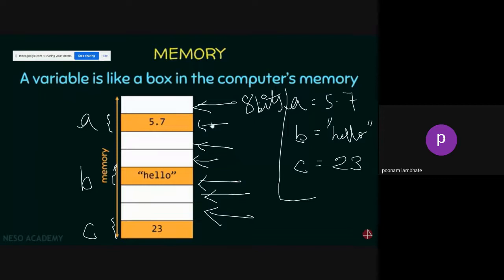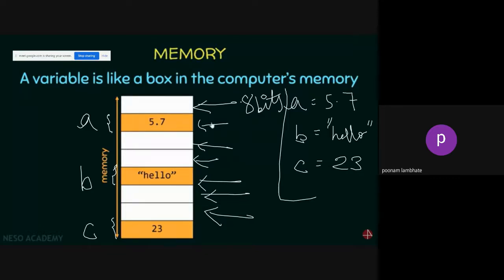If I say 64 bits, it means at a time the computer will take 64 bits of data and work on that. Okay, it means how much data the computer can process at a time is indicated by the size of the operating system. If I say 32-bit OS, 32 bits will be taken at a time, then the next 32 bits will be taken, then the next 32 bits, and some work will be done on them.